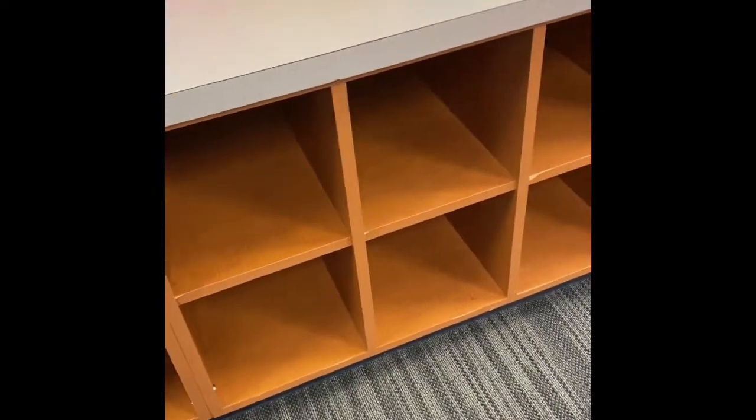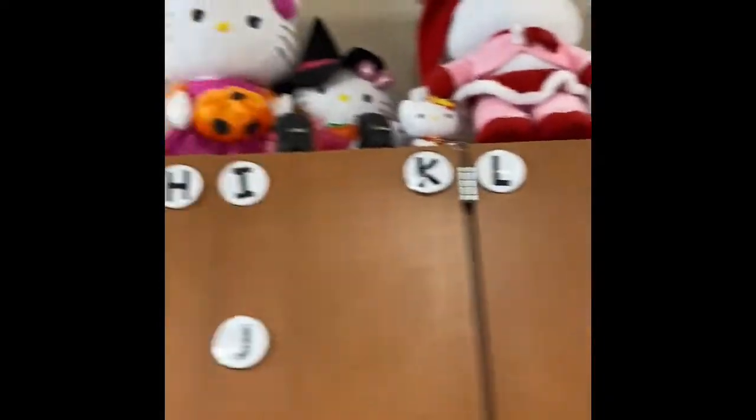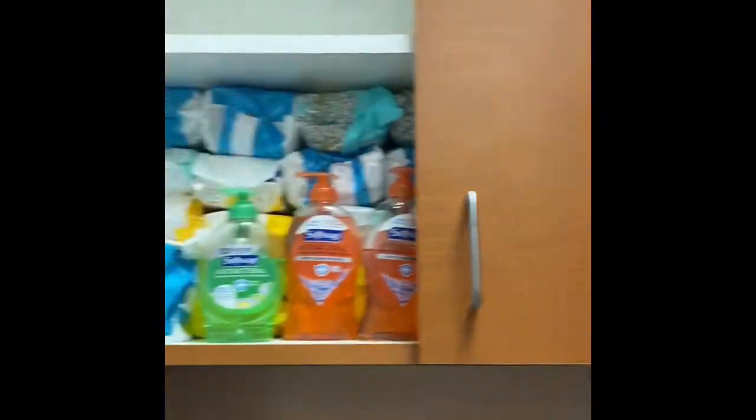My cubbies used to be labeled, but they got taken off during cleaning time because these were heavily disinfected, but usually I have these numbered. Here's my word wall and all my Hello Kitties. I love Hello Kitty a lot. And then here are where I keep disinfecting wipes and antibacterial things and plastic baggies.